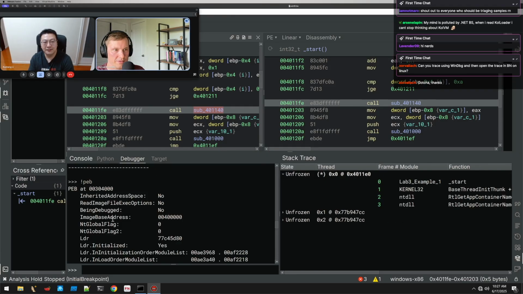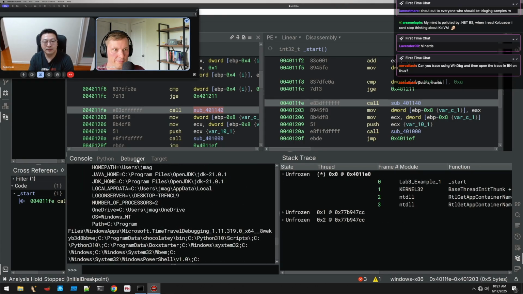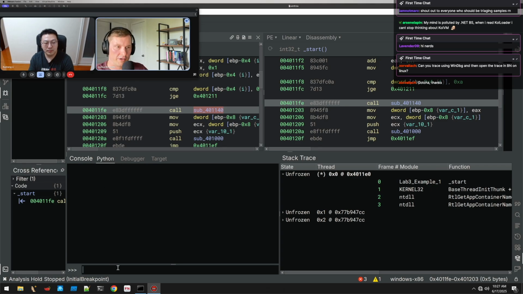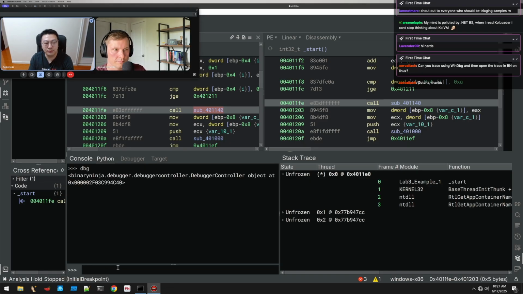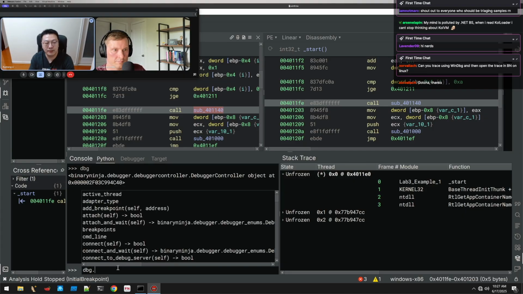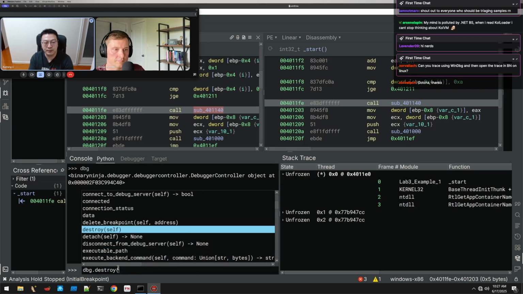So basically the debugger is like the typical WinDbg console that you would have. And then Python: are there callbacks and stuff that you can access using the Python API from the TTD traces? Not the TTD trace itself, but we do have a dbg object. Just type dbg and press enter. You will see there's a debugger object, and if you use autocomplete, you can see all of the methods that you can call on it. So our debugger is also scriptable, just like any other part of Binary Ninja.